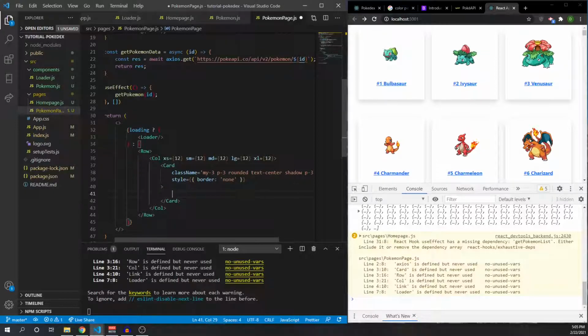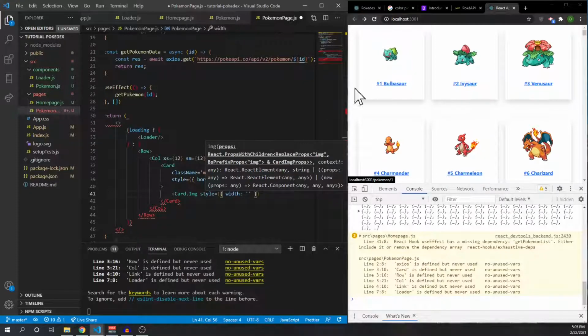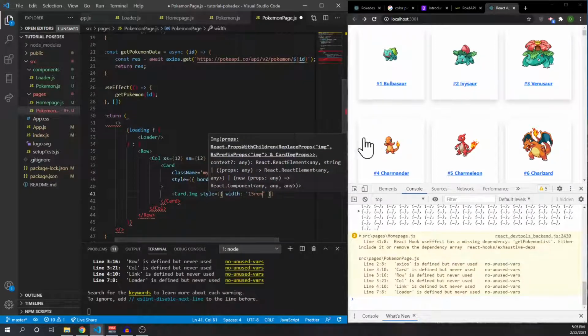So we'll do Card.Image. The style. Width. We did 8 rems for this one. For the big one, let's do maybe 15. See how that works in a second.